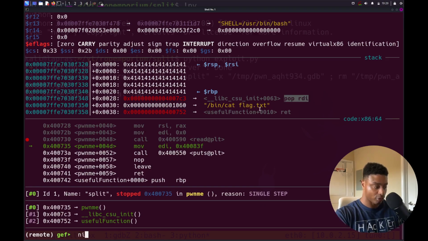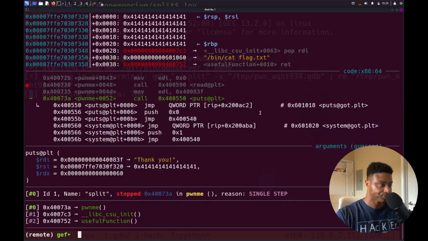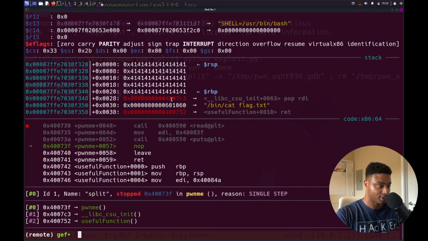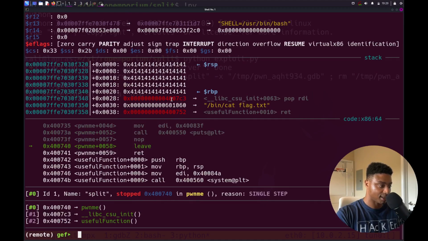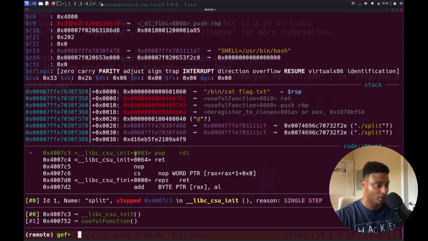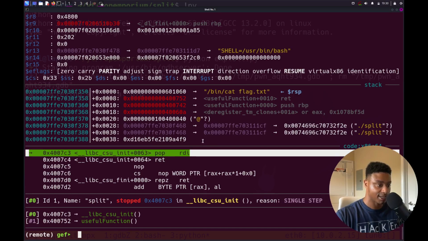So let's continue forward with the NI instruction. This is nice because it prints out what's currently about to be executed. So let's just NI. Let's step out of this.